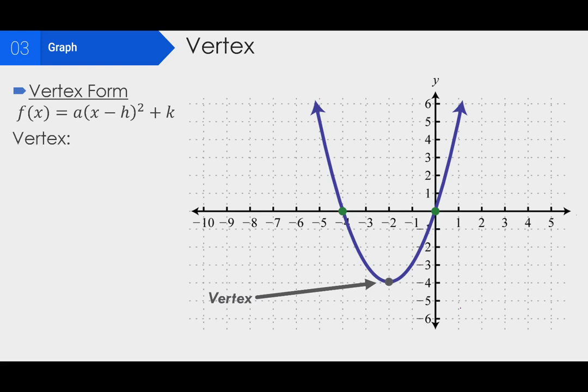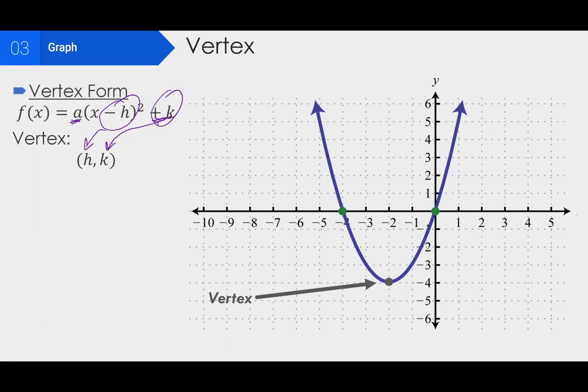When it is written like this, there's going to be a number outside of parentheses. It might be a 1, so it might not be there. And then inside, x minus some number h, all squared. Somebody completed the square to get there. Plus some number k. The vertex is going to be the opposite of what's in here, so just h by itself, and then k.